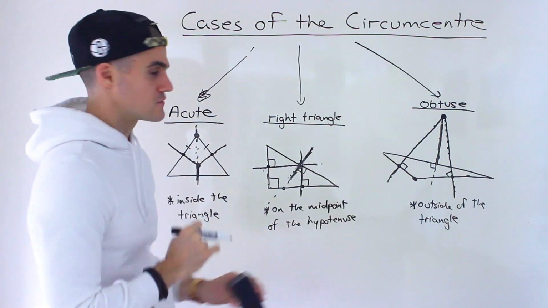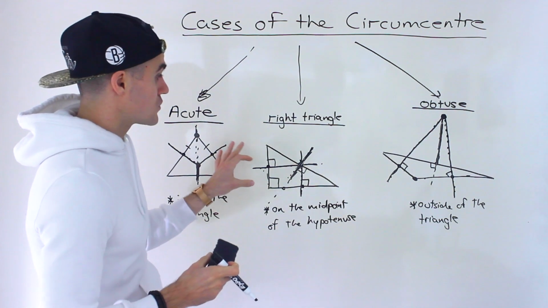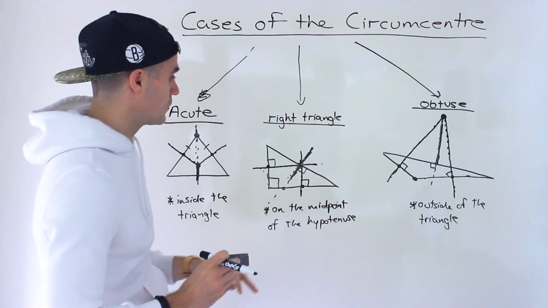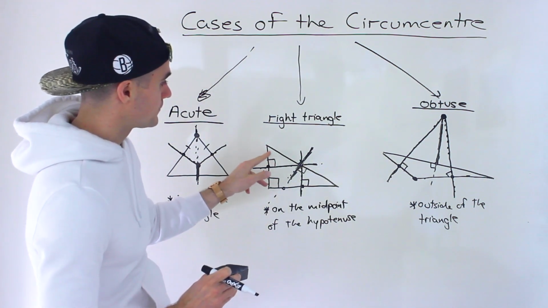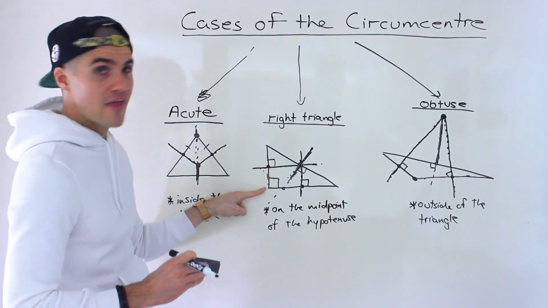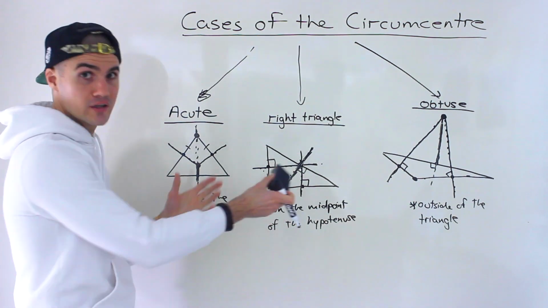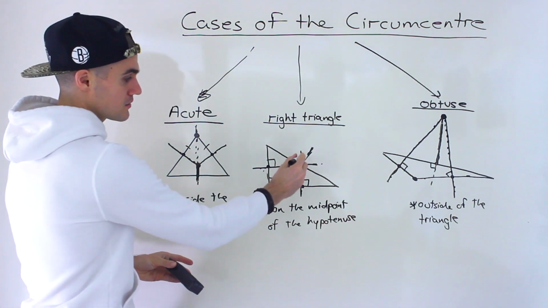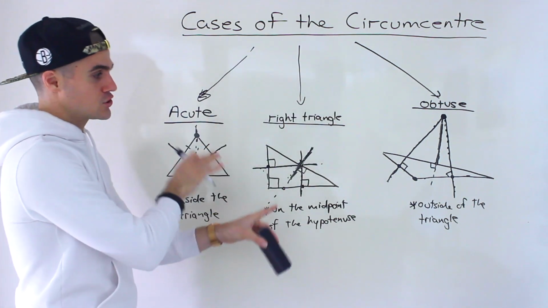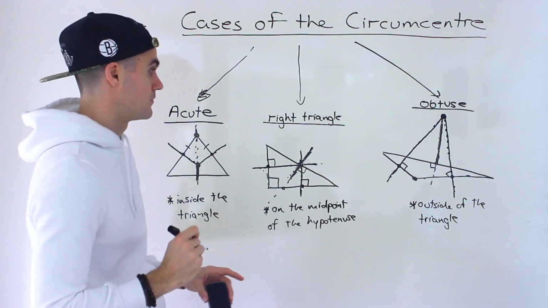Again, that's not mainly what this video is about, but you may run into something like that, where they say first confirm that a triangle is isosceles. You find all three sides. If two of them are equal, it's an isosceles triangle. And then they'll say confirm that this right bisector goes through that vertex, for example. And we've gone through how to confirm that a point is on a line. You would find the right bisector here, and then you would plug in that point. You would plug in the x value and make sure you get the corresponding y value of that vertex. So that's a potential question that can come up.